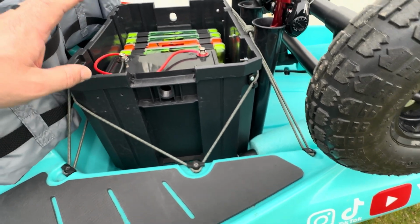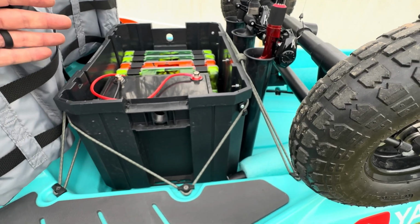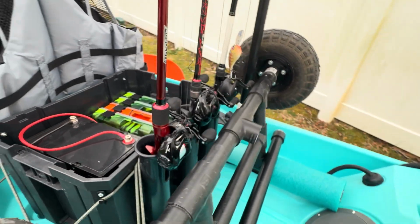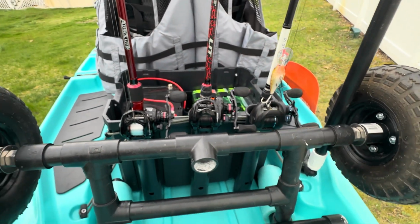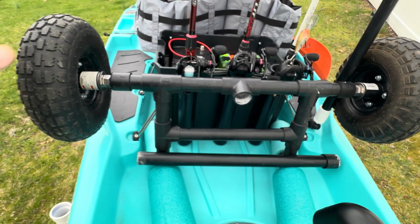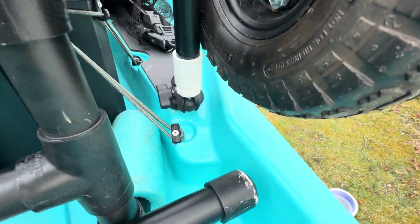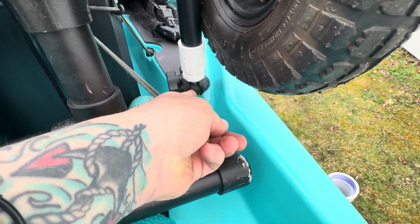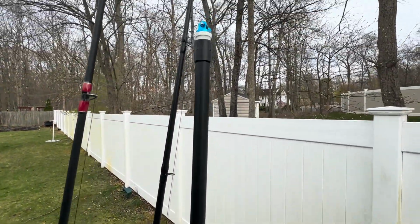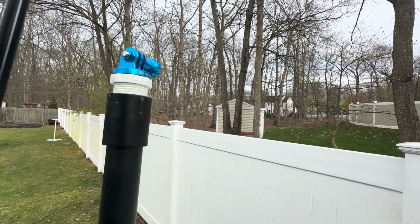All I did was I took a Craftsman VersaStack crate. I removed the lid off of it. I removed the handle, added a couple rod holders in which I typically take 3 or 4 with me when I go. So there is a video on that as well. This is a DIY kayak cart. Over here we have another RAM ball mount, which goes up into this tall pole here, which holds my GoPro.